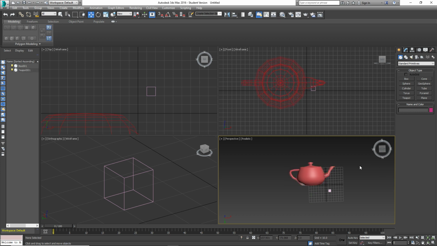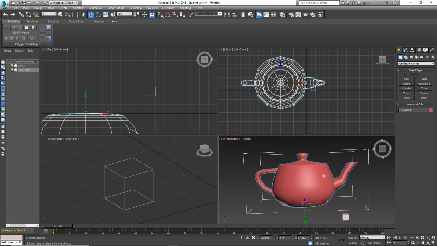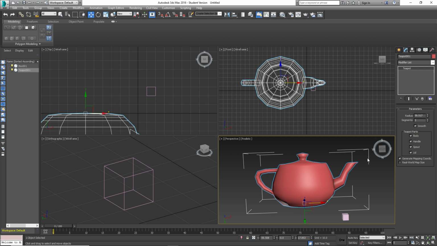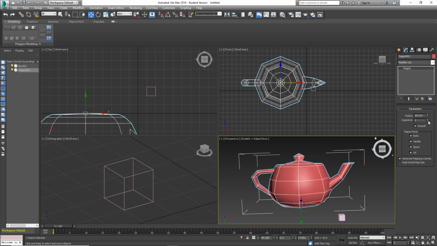Tap out of that and press G, and that gets rid of your grid here. Looking at it from this distance, it looks alright. It's a damn teapot. You know what it is, you know what it looks like. Simple. Up close, yes, it looks a little shitty, I'm not going to lie, but that's just the way the game handles things. That's what you have to do for this.